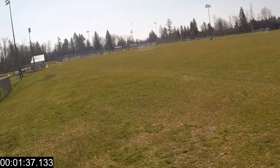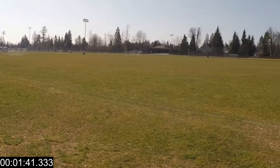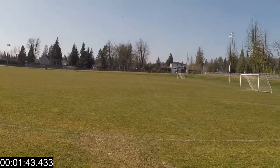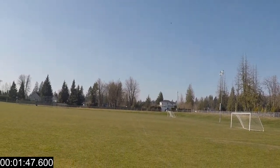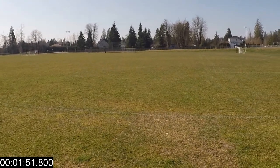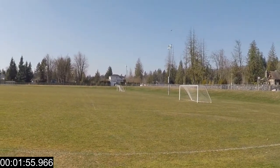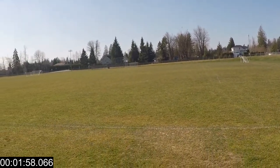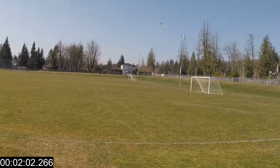Just look at that pitch. That thing nose down. She's fast. I've been waiting for a few weeks now to be able to get out and test this one. I've had this pack built. I haven't been able to do anything other than hover it for a few minutes in the garage.